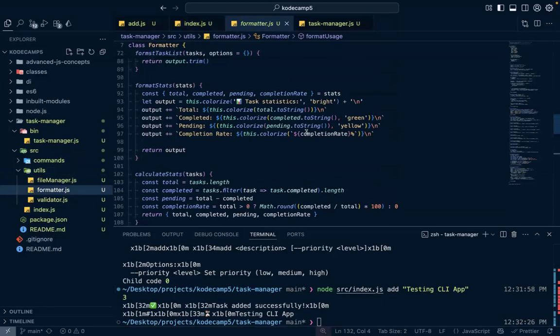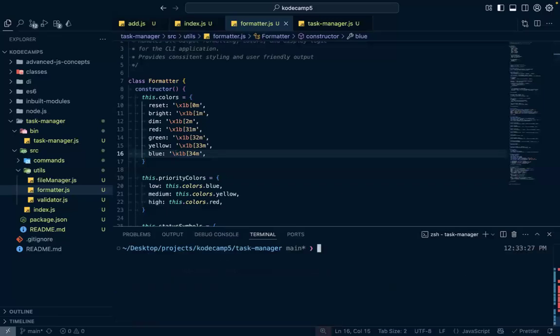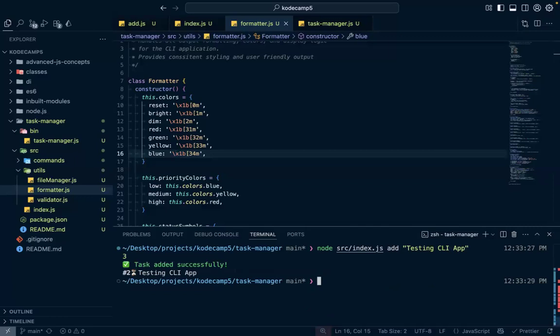So in our formatter.js, we have a couple of colors. Okay, so the error here is, and I didn't see this, we have to add a backward slash in every color here. Backward slash, backward slash, backward slash, backward slash, backward slash, like this. So let's run this once more. Whoa! And our application is working. It's working actually, and this is sweet.